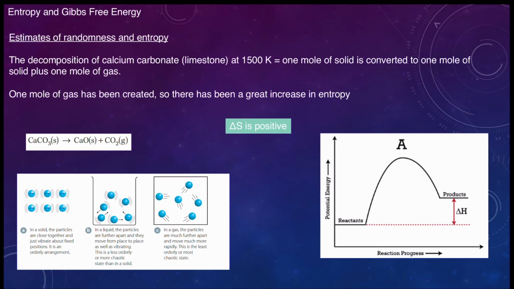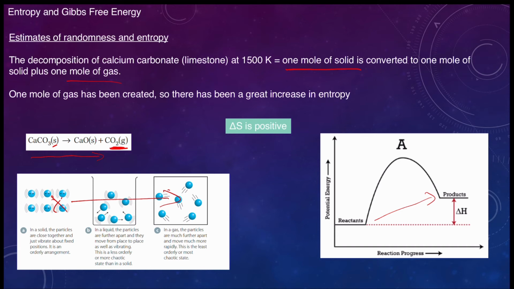This is the same idea here, as we've got an endothermic reaction, decomposition of calcium carbonate at 1500 Kelvin. We have an increase in the energy level, and remember, usually things would tend towards a lower energy state. We have 1 mole of solid converted into 1 mole of solid plus 1 mole of gas, so we've got our CO2 gas here. So we're going from a solid and we're producing a gas. So our entropy is increased, the randomness and disorder. This reaction occurs as written from left to right.